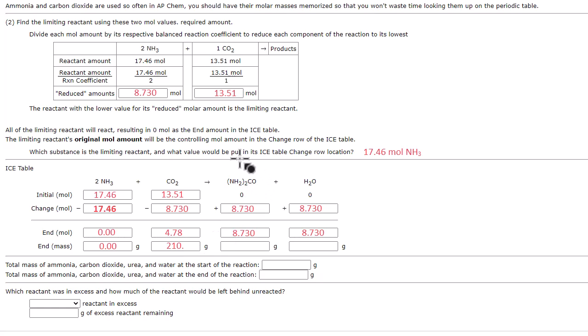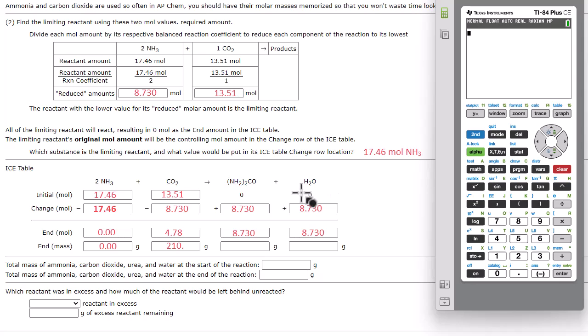Now, here we've got our urea, and let me pull up my calculator because we didn't have the molar mass of urea, and it's a little tricky. I hope that you could do it, but let's just double check. We've got nitrogen, which is 14.01. Now, you might think there's only one of them, but parentheses. This is the amide group, so we've got our parentheses too. So we actually have 2 of them.